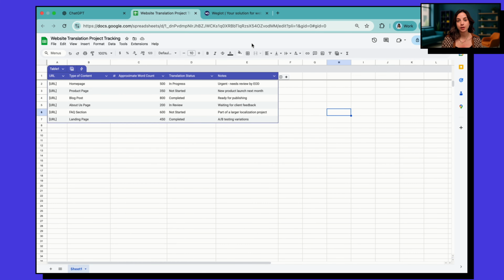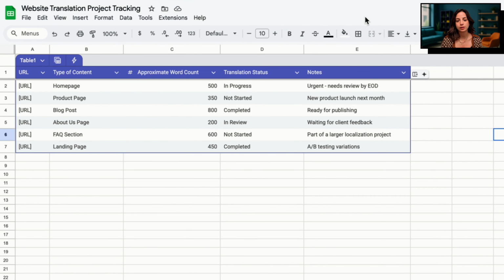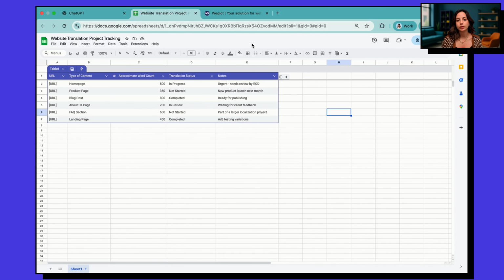The first step is creating a spreadsheet. Now, you might be tempted to dive right in and start copy-pasting your content into ChatGPT, but this method is guaranteed to get messy and cause you a lot of time and errors. So to keep things organized, first open a spreadsheet and make a list of all the pages you want to translate. Add 4 columns: URL, type of content such as homepage, product page, etc., approximate word count, and translation status. You can even add a notes section if you want to. This helps you stay organized, keep track of what's been translated, and avoid copy-pasting the same section 5 different times. And you will see how this comes in handy in the following steps too.